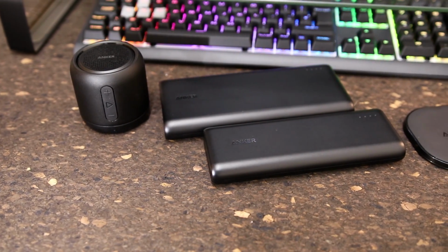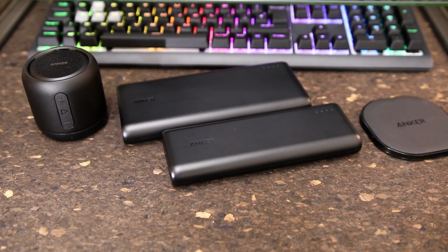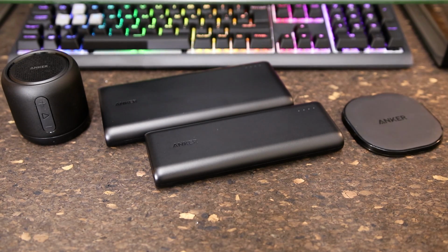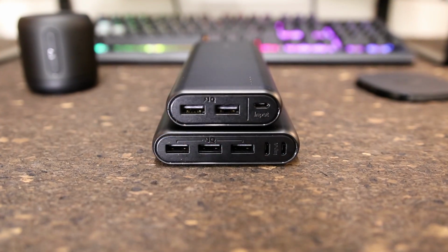So I took mine to London for a day. I was using GPS, running a few games. I pretty much had it on constantly, so the screen was on full brightness all day long, and it didn't even use one of the battery bars, so it just shows you how much juice it's got left. Depending on what you were doing, it's completely covered. You're not going to run out of battery on any of your devices all day long.